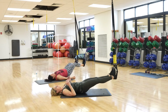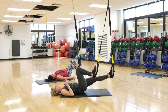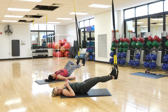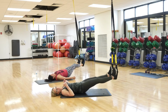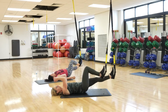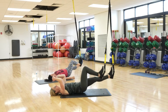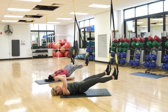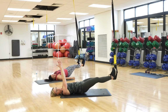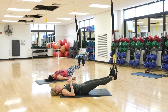So jack, leg, knee, knee, knee, jack. For those of you that are a little more versed, you can always bring those hands up to make it a little more challenging. We're almost there. If you need to, you can have your elbows by your side and go down.